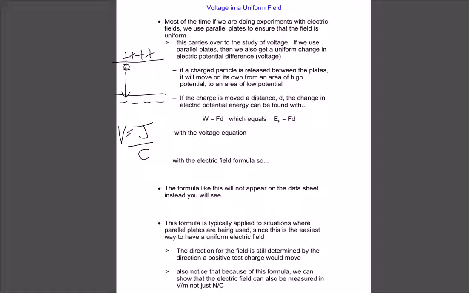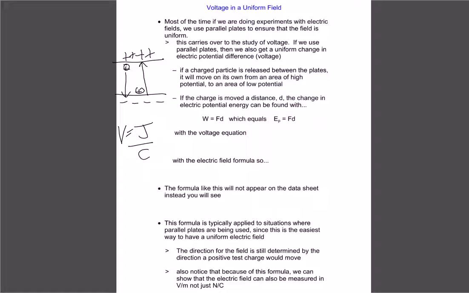So in this case, the proton or positive charge will move downwards. So it's going to be gaining kinetic energy as it goes. Or we could do the reverse and push that positive against the electric field, and that would be how much potential energy we're going to gain as we go the opposite direction.